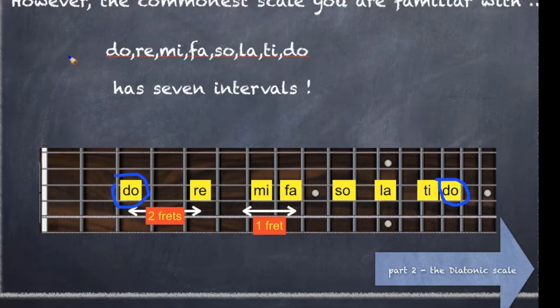So that gives us our scale that sounds like do, re, mi, fa, sol, la, ti, do, going up and down. Now normally you wouldn't play it on the guitar this way, you'd play it in a pattern, as we mentioned previously. But laying it out this way gives you the idea of how it would appear on an infinitely long string. So we have 7 intervals in the scale. 1, 2, 3, 4, 5, 6, 7, 8 notes, 7 intervals.